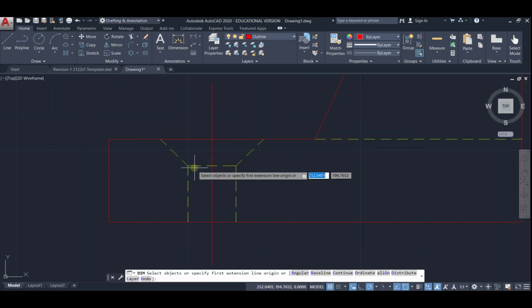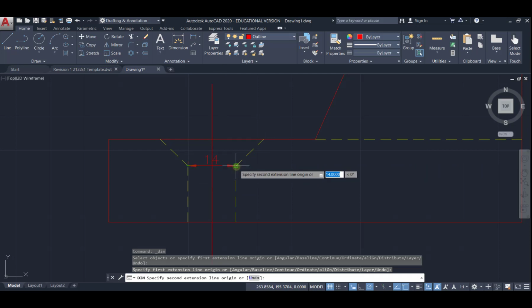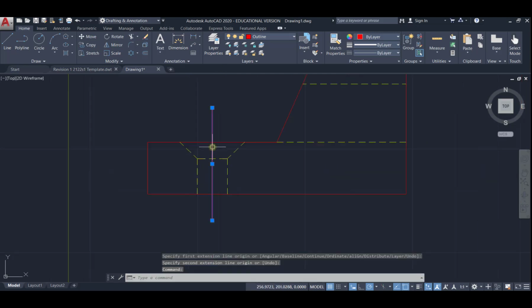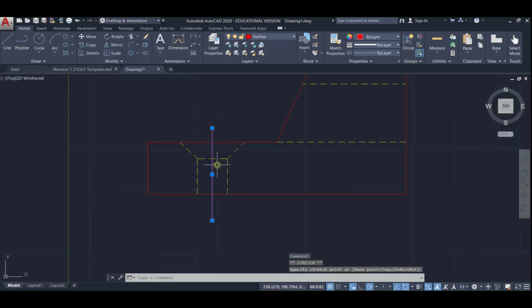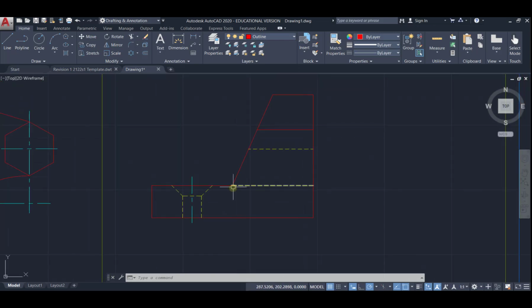Just double check the work that I've created. So it's correct, 13 and 14. Next, change this line to center line. There's a hidden detail here which I've forgotten, from here to here, there is an edge. So add in the edge.